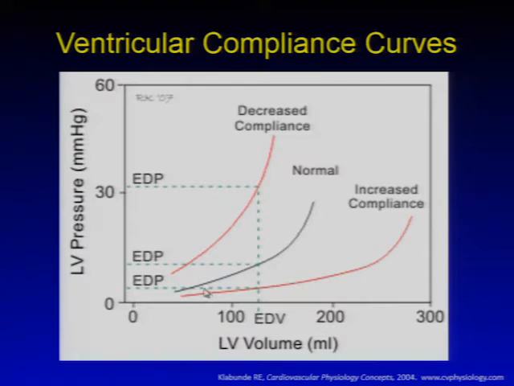The following graph shows ventricular compliance curves. We talked about a normal heart will accept volume with a gradual rise in LV pressure. However, a stiff heart, such as a severely hypertrophied heart, will only accept a small amount of volume with a rapid rise in pressure. And you can see this is represented by the steep curve on the upper waveform. And then the lower represents a patient who has a dilated heart. It takes a large amount of volume in order to fill the ventricle, and you only see a rapid rise in pressure when that heart is maximally filled or typically more dilated.